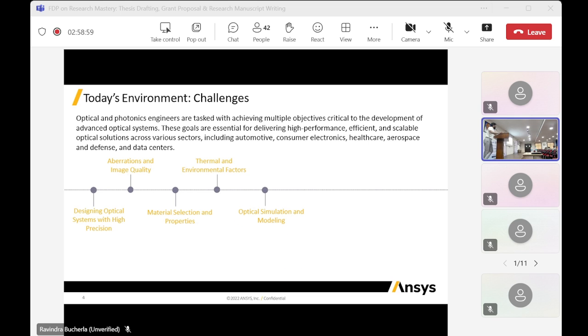And optical simulation and modeling, that is one thing. And then miniaturization and integration. This is the most important thing. Whenever you're talking about optical sensors, nowadays people are trying to integrate them into health devices, for example in mobile phones and smartwatches. We can see a light blinking at the backside of our smartwatches, right? That is nothing but an optical sensor. So researchers are trying to miniaturize these optical components to further small levels and integrate them with other electronic components.